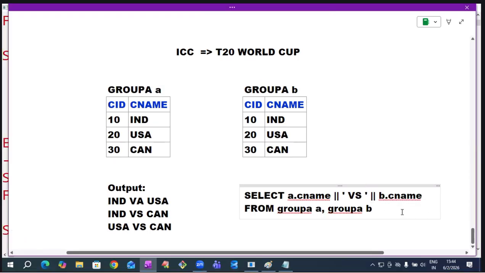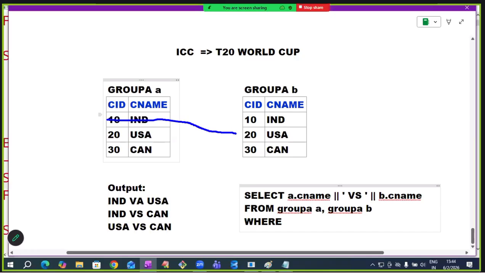Where, write the join condition. Now we need to think about the join condition. Understand now? India record join with USA. India record join with Canada. India country ID is 10. US country ID is 20. And Canada country ID is 30.